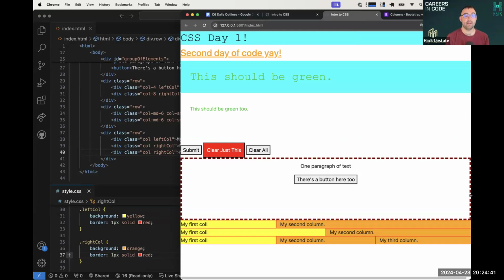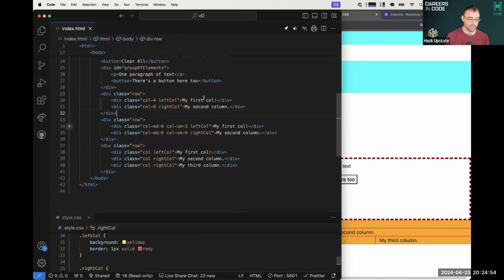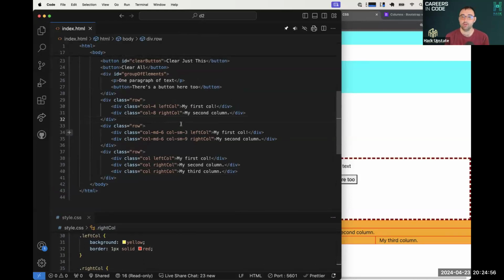So use the last 5 minutes of class and experiment here. Add in some margin, adding some padding, practice with your borders, practice adding rows. The most important thing here is look at how complex we're getting with our divs here. This is something called div soup, and we will start with comments tomorrow on how to fix that, right? Because now we've got divs inside of divs. So we always need to make sure that our closing div here lines up with our opening div here. What we don't want to do is start putting columns in rows that they don't belong to.